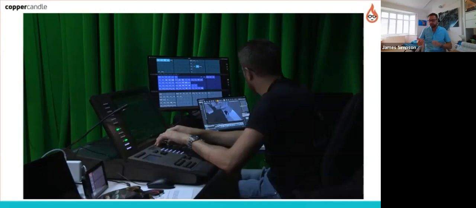So that could be a VR headset, a mixed reality device, an AR app, a computer game running on a PS4 or a PC. You could have me sitting there on my lighting desk in the studio, a motion capture performer in front of me, and the two streams of data go up into the cloud and then out to any device that's connected to our server. So we could have simultaneous live performances happening all over the world at the same time.